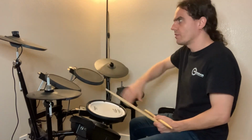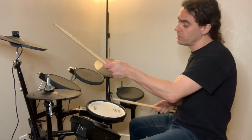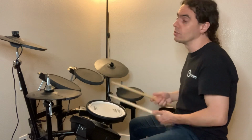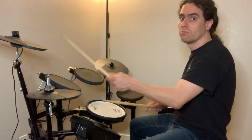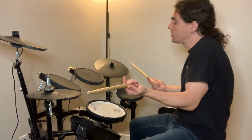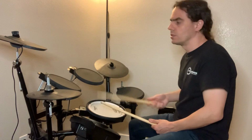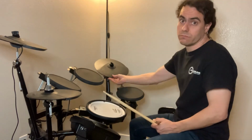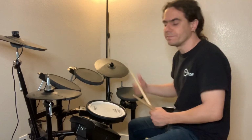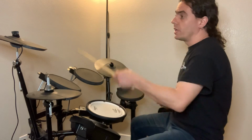Okay, if you have a crash on this side, it makes it a little easier. If you want to crash it with the left and bring your right hand to the snare, you can do that too, like this. 1. Maybe that's easier, maybe that helps you. If you wanna crash the right cymbal, that might help. Okay, I'm gonna count it.